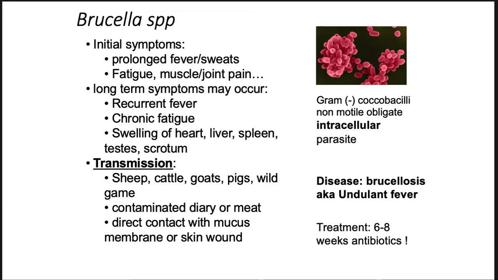Okay, and initial symptoms, just having a prolonged fever. You might have fatigue and muscle joint pain. And long-term symptoms is just having that recurrent fever and chronic fatigue. That's really usually it. But sometimes the heart, liver, and spleen, even if it's a man who's infected, testes and scrotum can even become swollen.